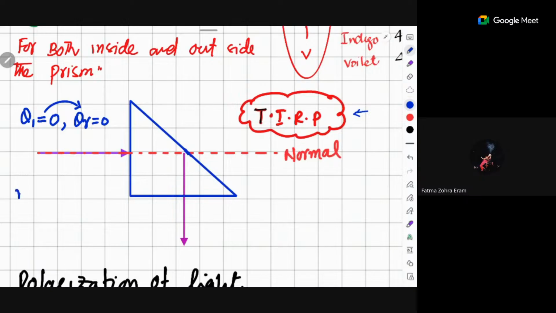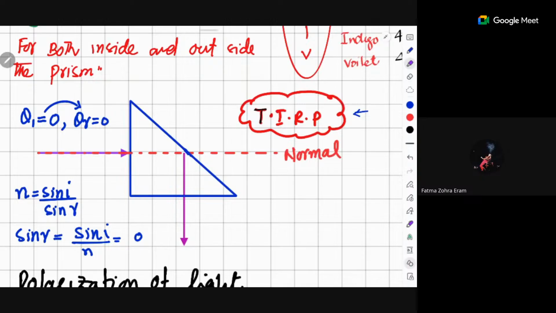So according to this, n equals sine i upon sine r. If you want to make sine r the subject, sine r equals sine i divided by n, whatever n is, but sine i is 0. So it will make everything 0, is it? So sine r will also be equal to 0. I mean, r equals 0. That is why the light will travel without bending.